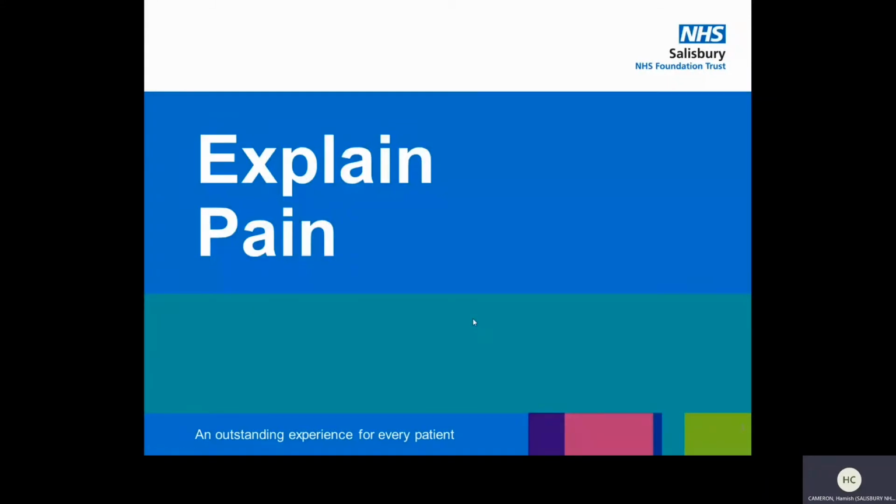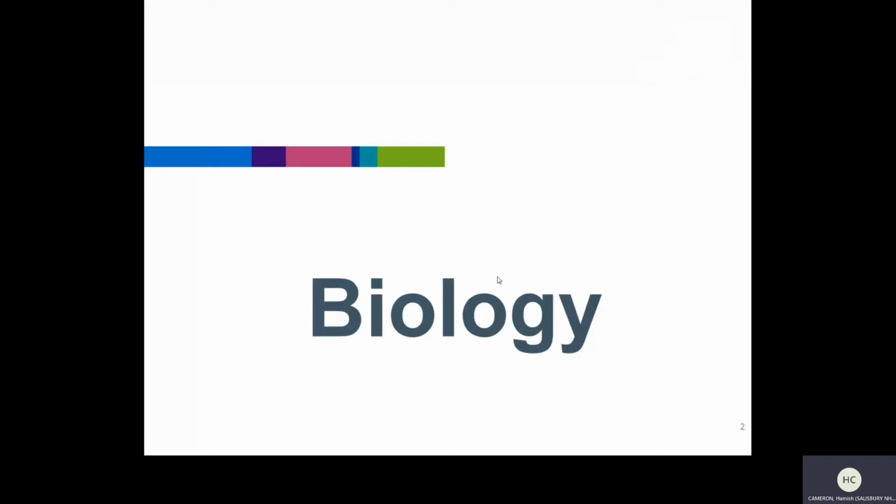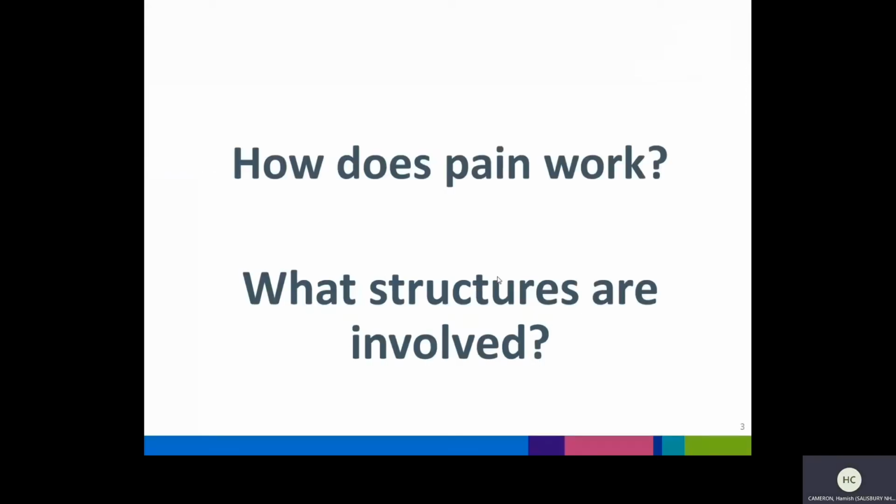So we're going to look at Explain Pain. Again, this is session 2, so we're looking at the biology of pain. So we're going to think about, to start off with, how pain actually works. Take a second to just think about the structures that are involved with our pain system, how that message gets from the area of your body to the point where it actually delivers that awareness that you're in pain.